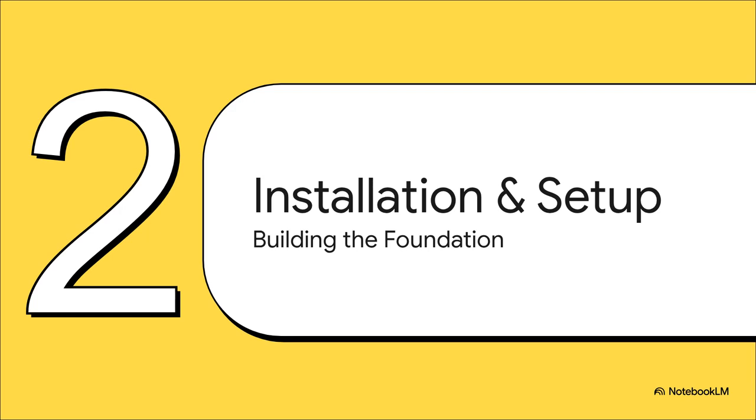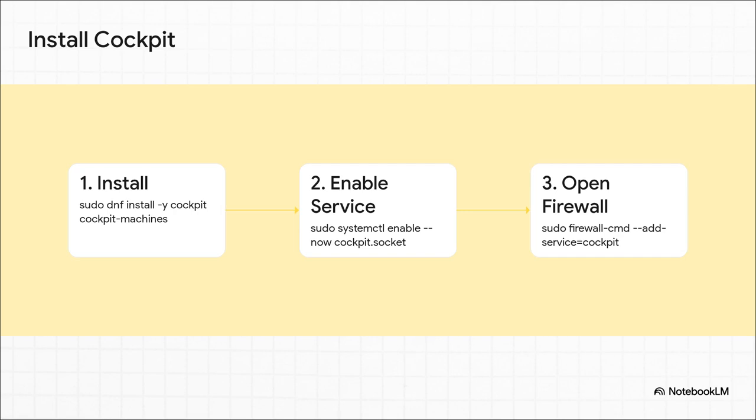You can think of this next section as us forging all the tools we're going to need to build and command our virtual empire. First up, we're installing Cockpit. And seriously, this thing is a lifesaver. It's a slick web interface for managing your server. So helpful. These 3 commands do all the work. One to install it, one to turn it on and make sure it stays on, and one to poke a little hole in the firewall so you can actually get to it from your web browser.